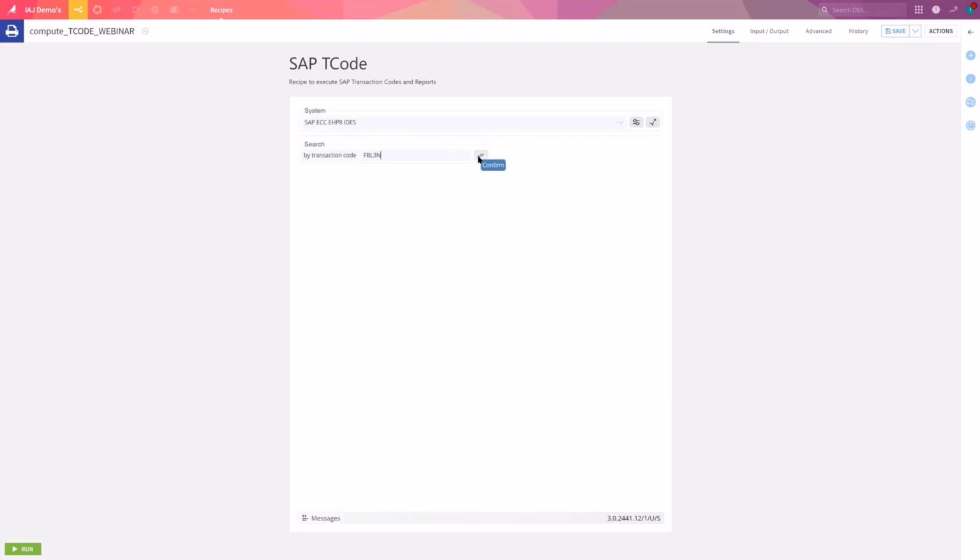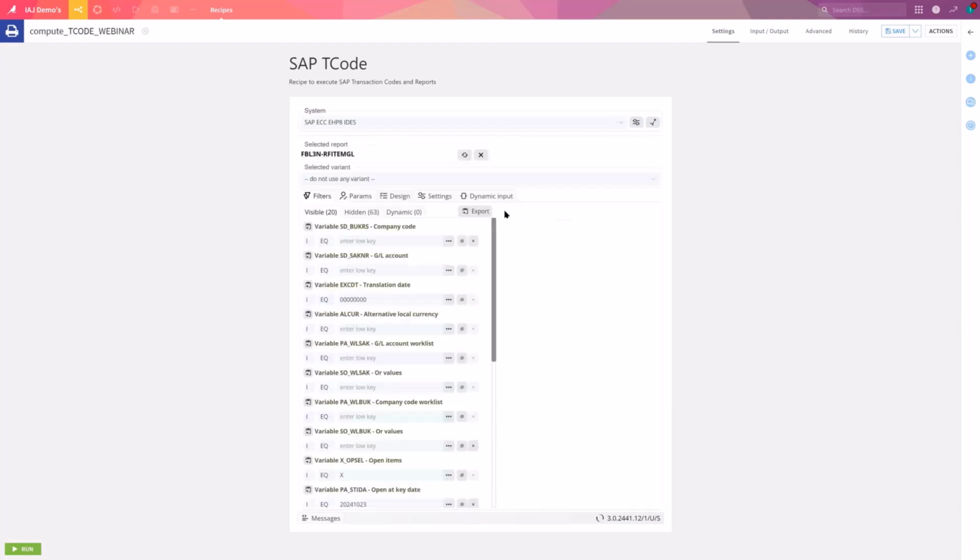When I run the T code, it's going to talk to my ECC system and check that it's the correct T code. Of course, it logs me on because I've embedded my SAP credentials within the console. Obviously, they're super safe, double encrypted.